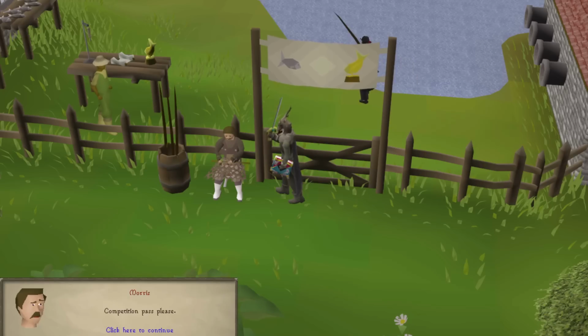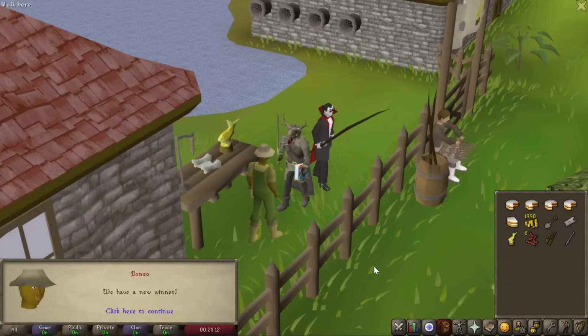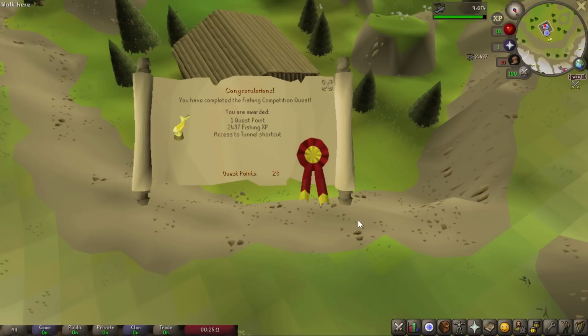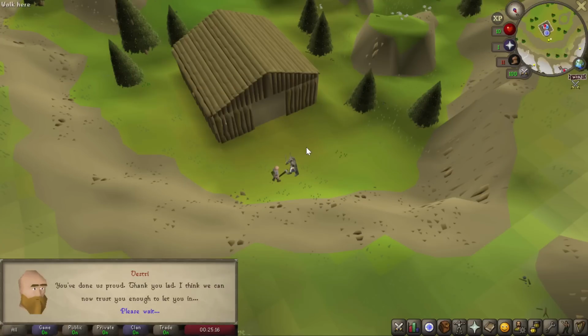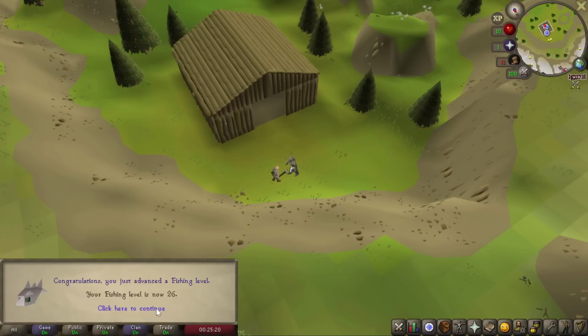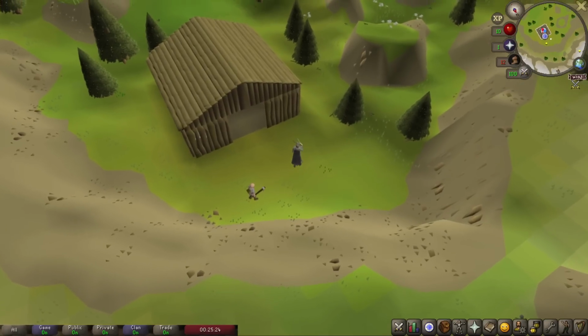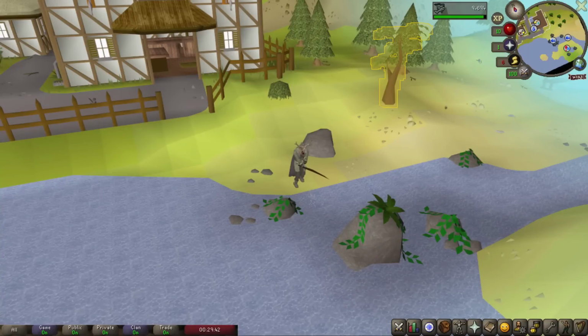So we made our way over to the fishing contest, marked our fishing spot, and won the contest with the biggest fish caught, and obtained a nice friendship with the dwarves, which got us another couple of fishing levels from 24 to 26 fishing without actually training the skill. Very nice. So the last requirement I need for Recipe for Disaster is to get to 10 cooking.